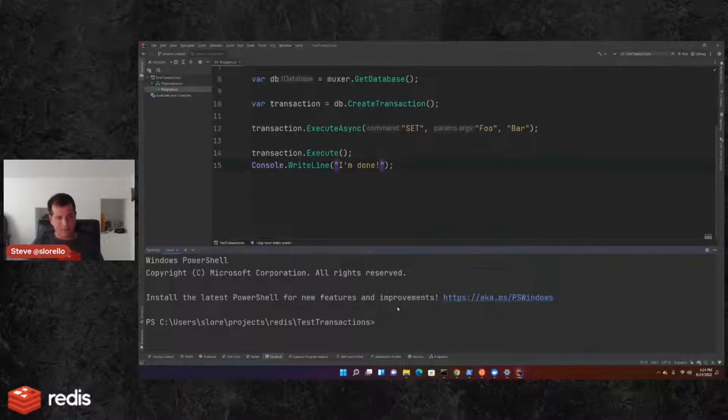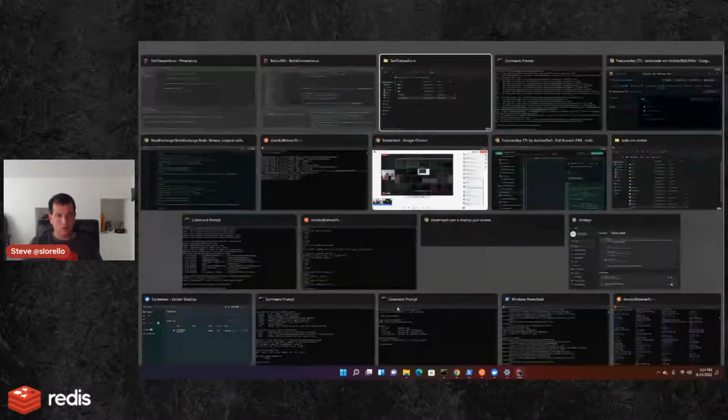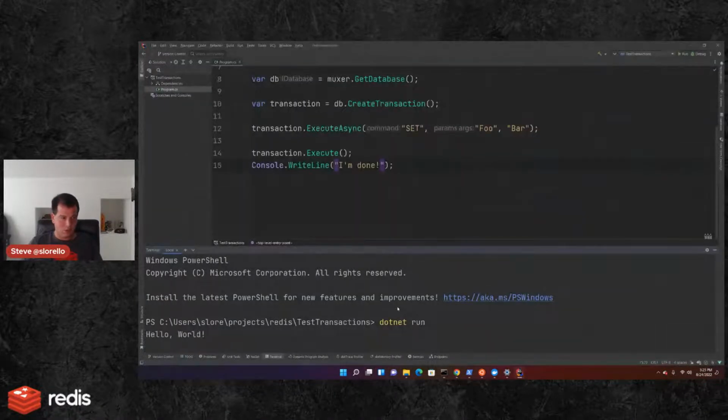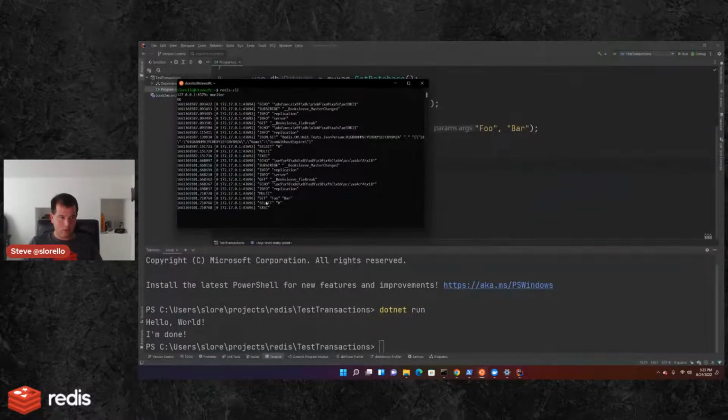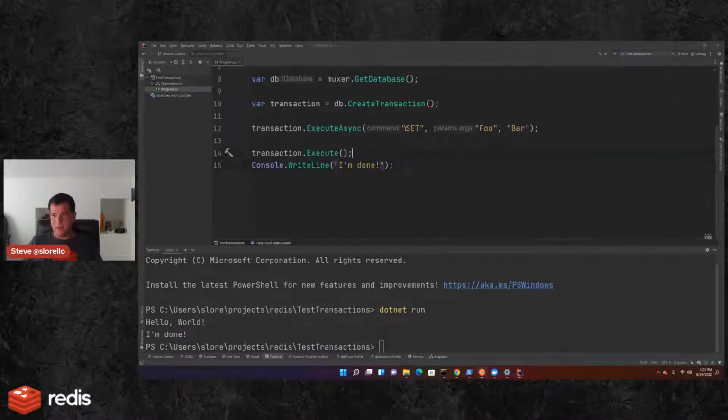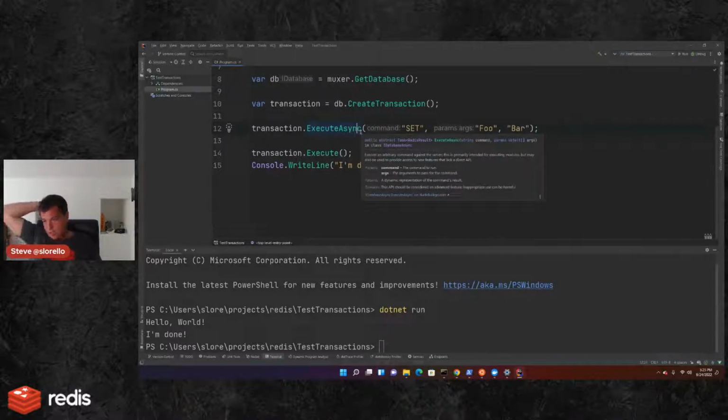Let's try that. What happens? And there's two things. So MULTI, SET foo bar, SELECT, yes. Okay, so that is exactly what I expected to happen. So that's a good sign.